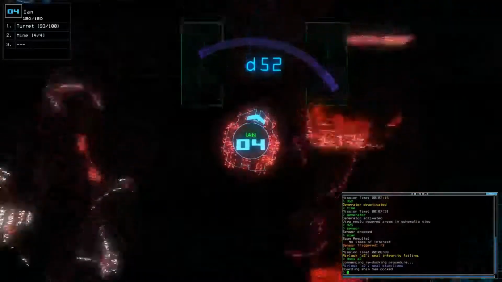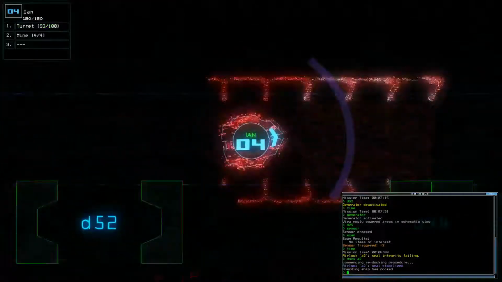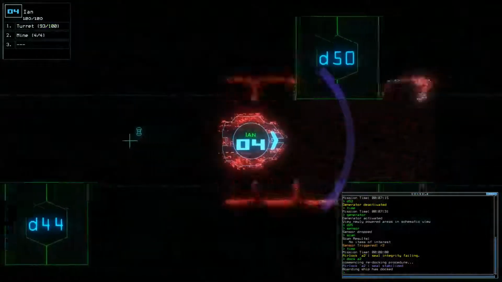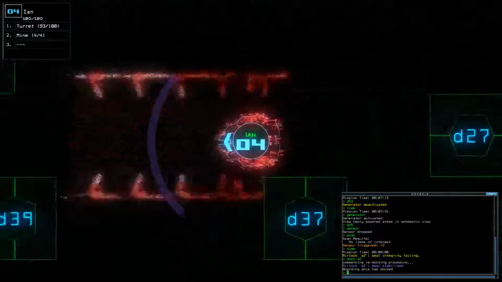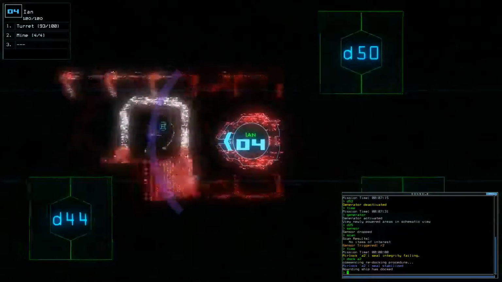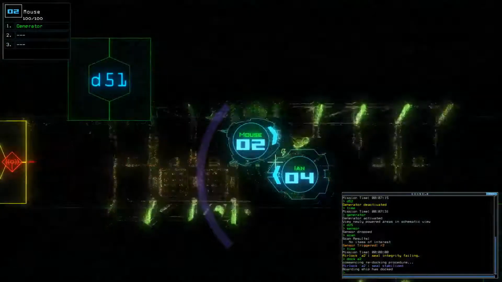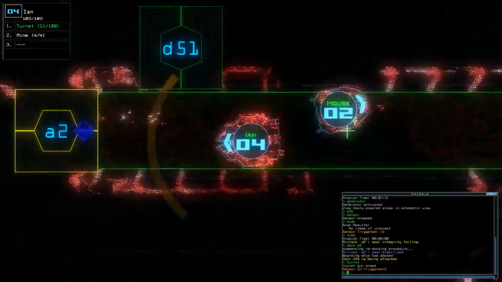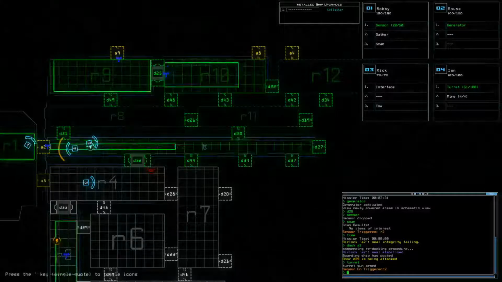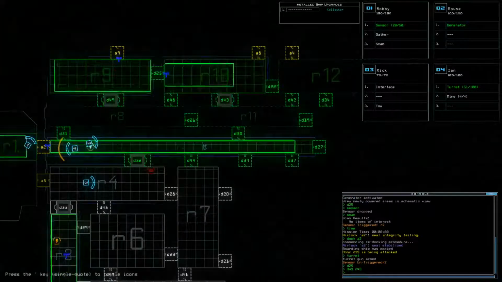Okay. I really am pretty damn sure that it's only slime at this point, but clearly I'm wrong, because I just heard a swarm in there. So, where the hell? Okay, so that's two of them, and D25, D49, D43, and we'll see what comes out of there.